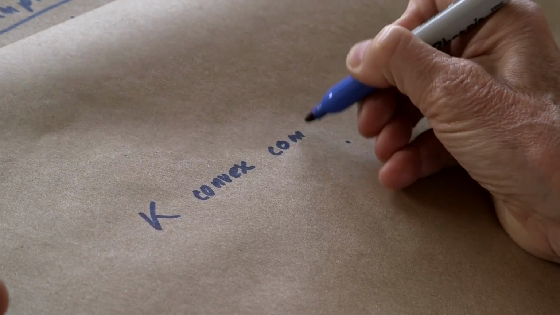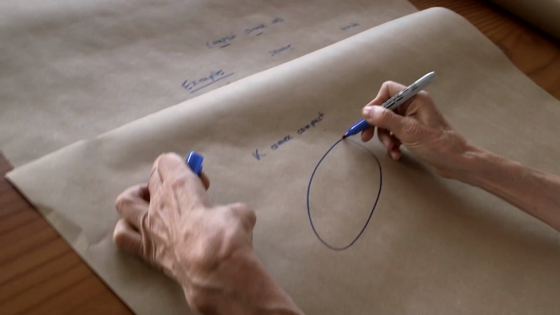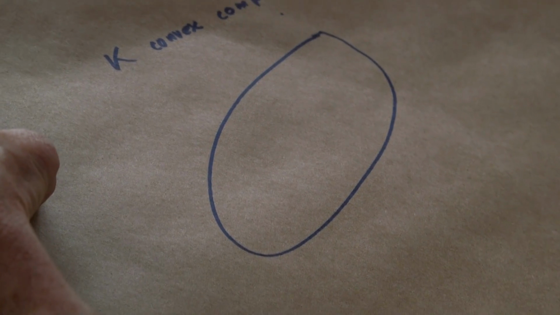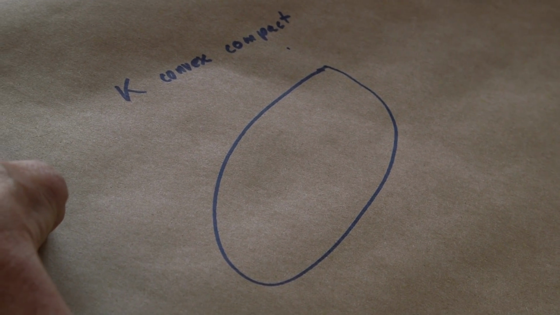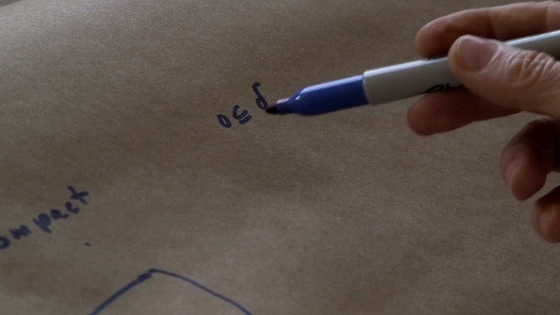So let's take K convex compact. Everything that I am talking to you about can be done in any dimension, as I said. But let's stay in the plane. So we'll have here our K convex compact. And then we also give ourselves a parameter, delta. So that's just a number. Typically think of delta being small. And then we'll take a line.